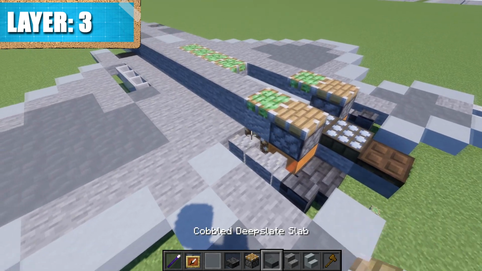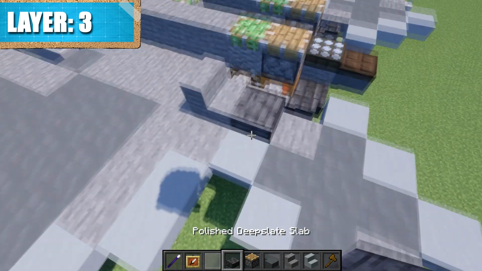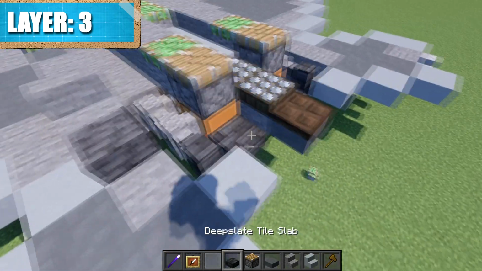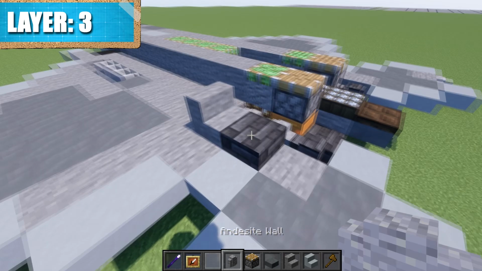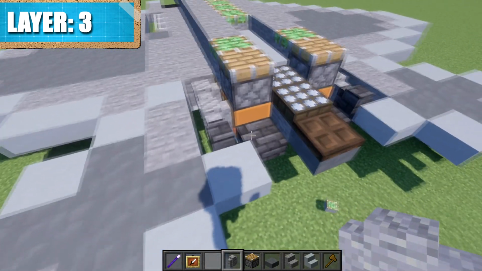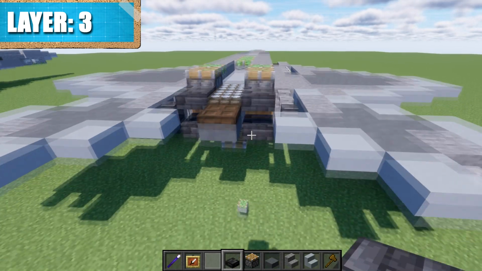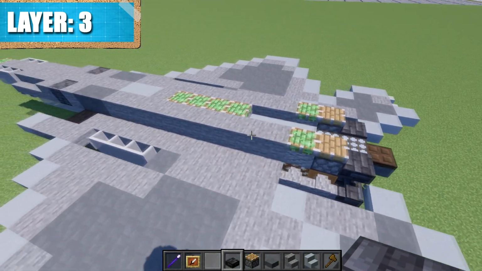The alternative here for this would probably be a stone stair, and then probably whatever you used here for this, so a deepslate slab or something of that sort is what you would want here on the back instead of the pistons as an alternative. And then we're going to place down our deepslate slab to both sides like that, and that is going to finish it off there for the back.